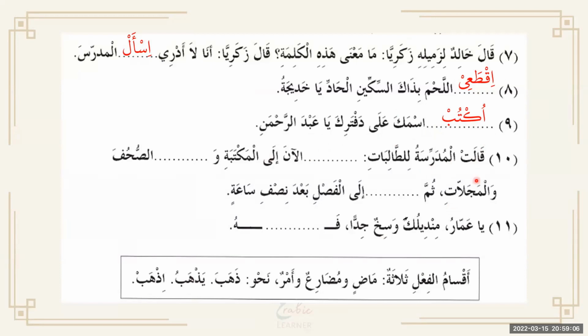قالت المدرسة. Here it is قالت, but the rule of sakinain will come here. قالت المدرسة للطالبات, the female teacher said to the female students, dash الآن إلى المكتبة وداش الصحف والمجلات ثم داش إلى الفصل بعد نصف ساعة. Okay, I'll make it simple for you. So the mudarrisa told her female students, dash al-ana ila al-maktabati. She ordered them to go now to the library. إذهبنا, ما شاء الله. Very good. Wadash الصحف والمجلات.